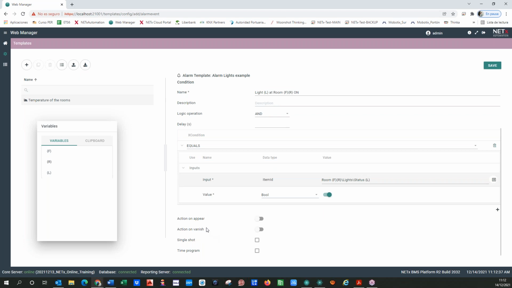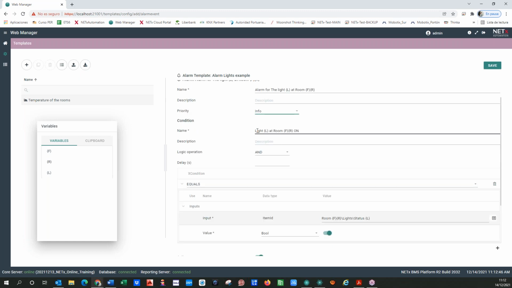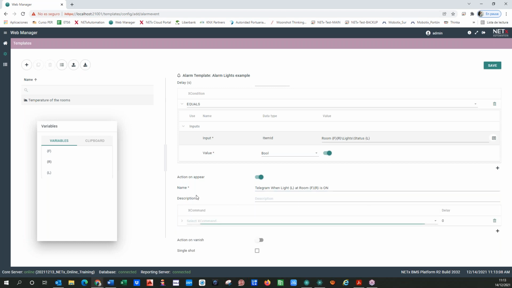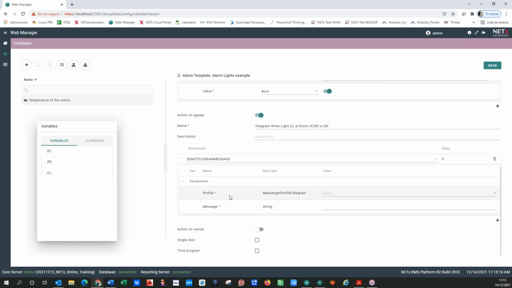So if you want to create an action on appear, it's possible. Why not? We can say Telegram, and the definition of this action is also interesting to distinguish. Telegram when light is on is just this, and the logic for this action is one predefined that we have, sorry, messenger Telegram message, and the profile is the same.